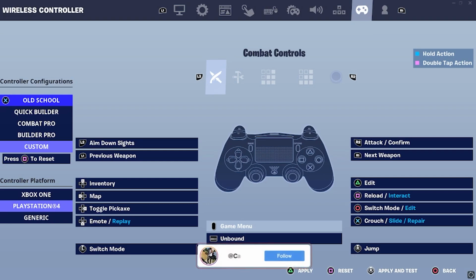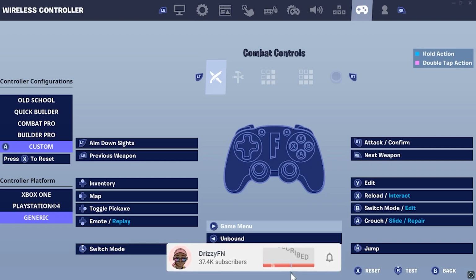Okay, now like I said in the beginning of the video, if you're not on controller, this setting will not apply to you. So all my controller players, if you're on PC as well, I'm pretty sure they have this on Xbox but not PlayStation. But if you're on PC, you're in luck. That's probably why my game feels weird, because I'm on PlayStation. But make sure you guys are on generic. Generic has the least input delay.